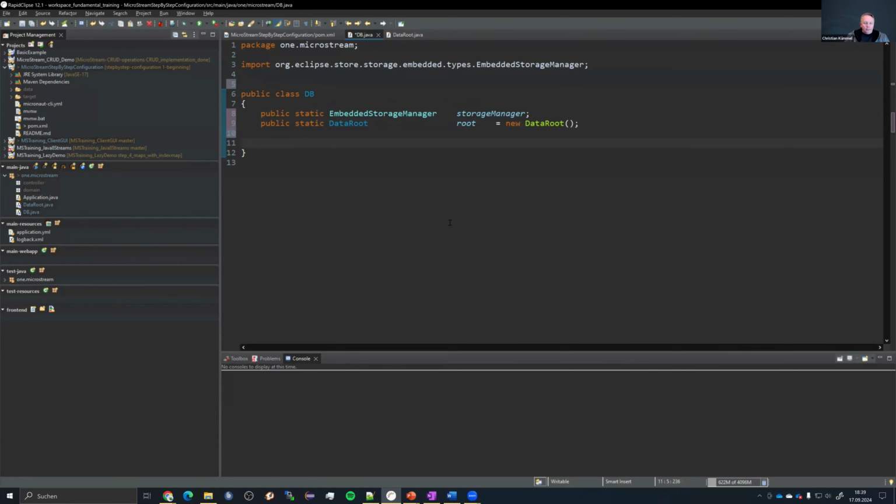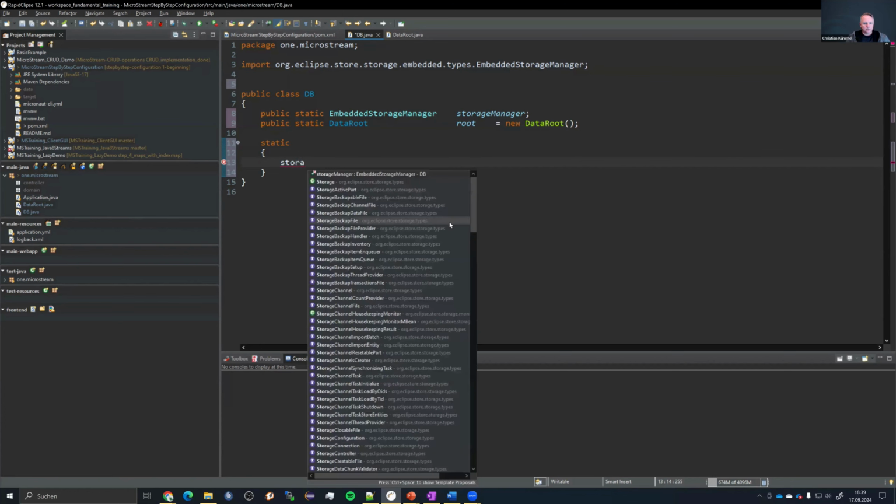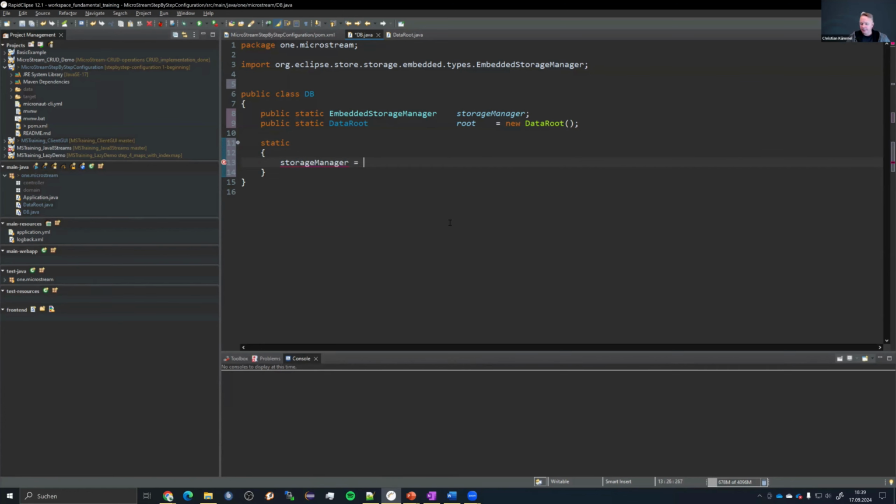I will do all the initialization within a static block, just to ensure that every time, when we access the DB class the first time, the storage manager will be initialized. Within the static block, I'm able to initialize my storage manager. So let's say storageManager equals, and now I use a slightly different way to initialize this.